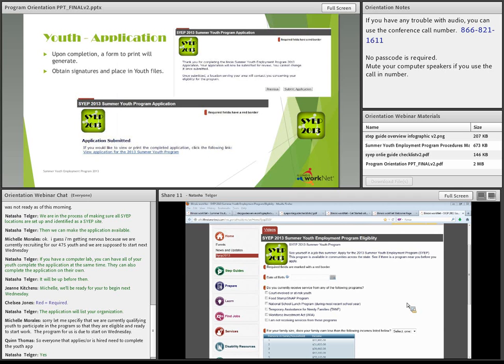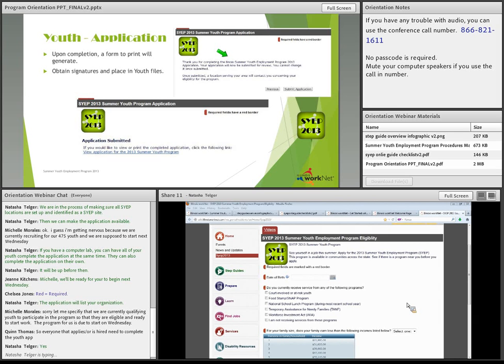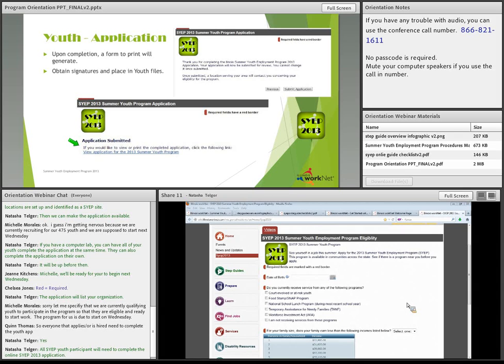Once the youth has completed the application, they will get this image that says, thank you for participating in the application. Would you like to submit your application? Once they submit their application, they will get the next box there that shows that the form can be printed.